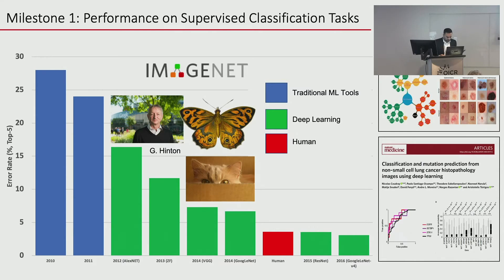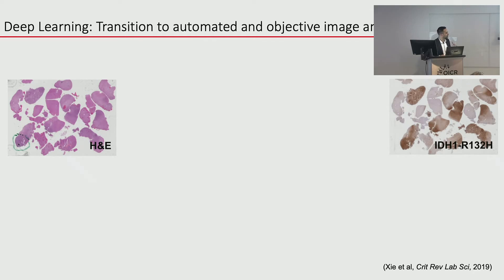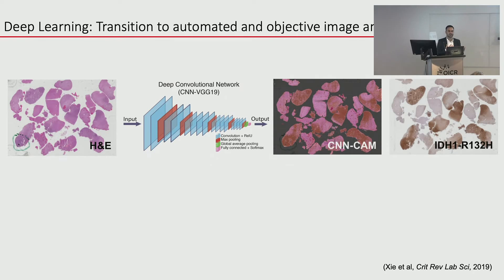That's where our lab got started. We had no computer science expertise, so we hired some students. As a first experiment, we took full slide images of about one to two gigabytes in size showing fragments of brain tissue. An immunostain showed the ground truth — where the tumor was. Some fragments had no tumor, others were heavily riddled with cancer. We trained an out-of-the-box neural network on normal versus cancerous brain tissue, and using class activation maps, we compared how well the computer could recognize cancer in those fragments.